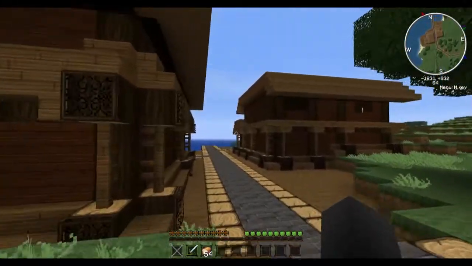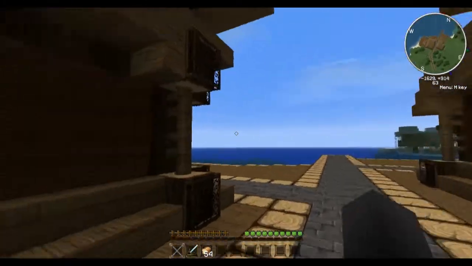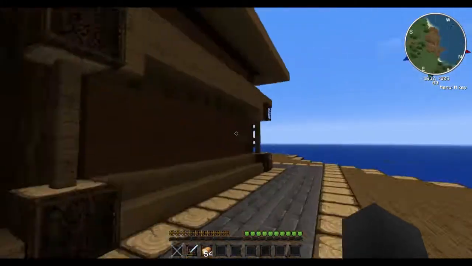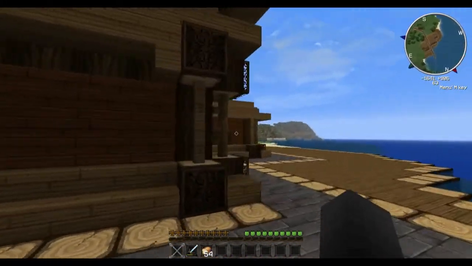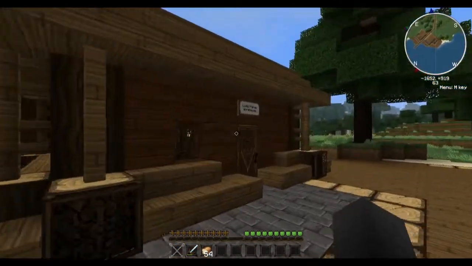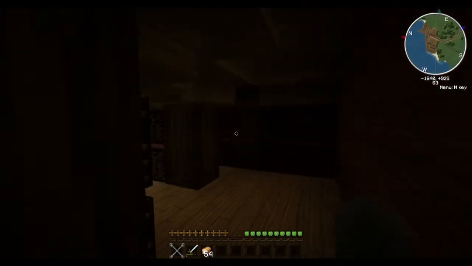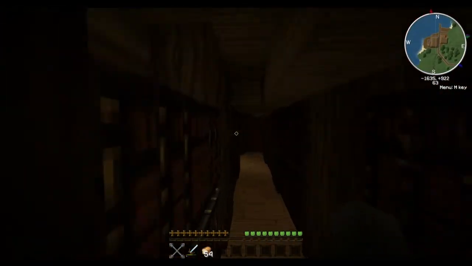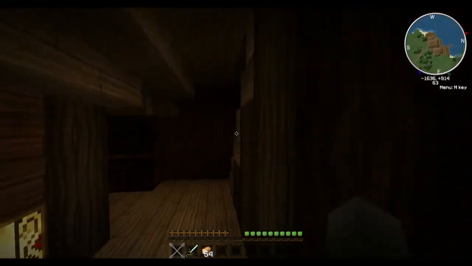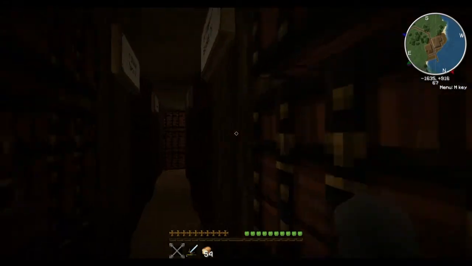Now, this area has both a warehouse as well as an inn and tavern. I'm not sure which is which right now. I think this may be the inn and tavern, if I can find the entrance. Ah, no, this is the warehouse. Luska Farms warehouse. So you go in here, and you can see they've pretty much packed the inside with chests for storage and everything. And they're using only the top floor right now.